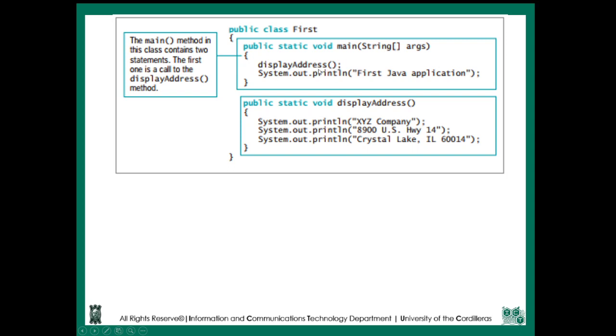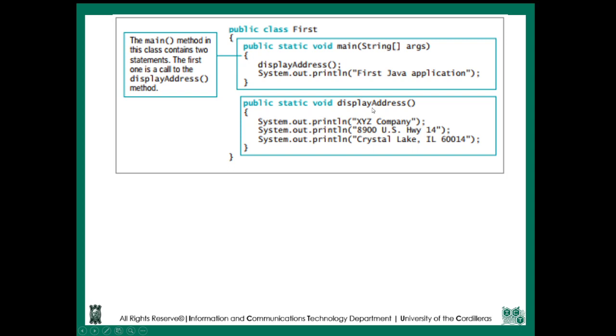So that means once you execute this program, it will first read what is inside your main method. That's a rule of thumb, right? So the first line that it will read is not this one, the first Java application, but rather the displayAddress application, this one. So displayAddress now will be called. That means this method here, this entire block will be called.